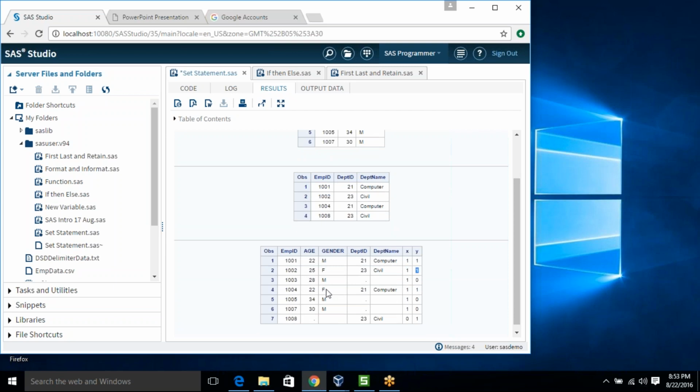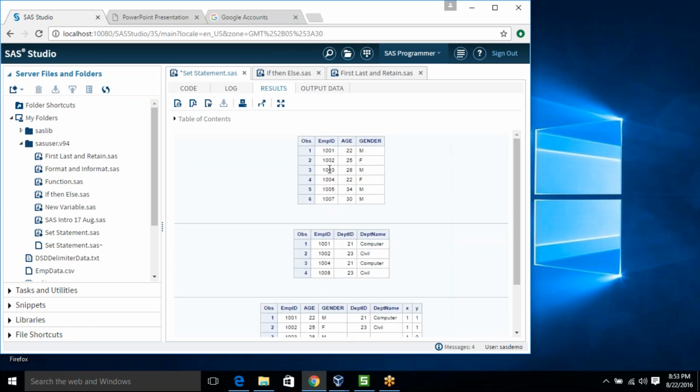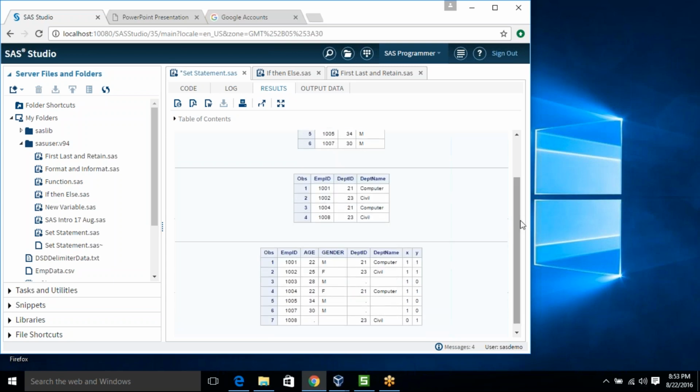Here you can see like 1003 exists only in your employee table. It does not exist in your department table. So x equal to 1 but y equal to 0. The same thing with 1004. It exists in both tables. So x equal to 1 and y equal to 1 also.